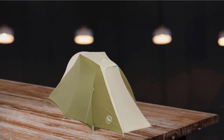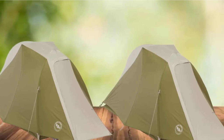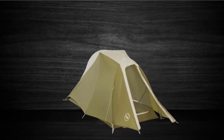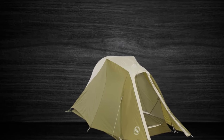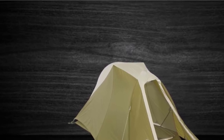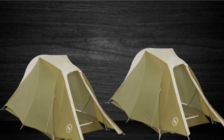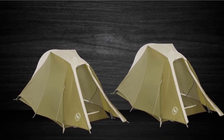For the solo motorcyclist, the Seathouse SL1 is worth a look. It's designed for ultralight backpackers, but the combination of ease of use, price, and reliability make it perfect for adventure riders needing something to keep them dry. Sure, it doesn't have a garage for your bike, but it more than makes up for this missing feature. If a garage is an absolute must, you will be happier with a different model, but for the lone rider that camps in good weather or isn't concerned about rain, you can't get much better than this one.